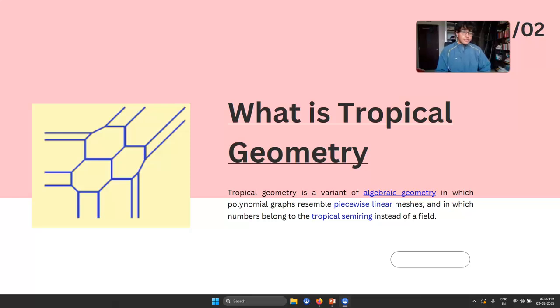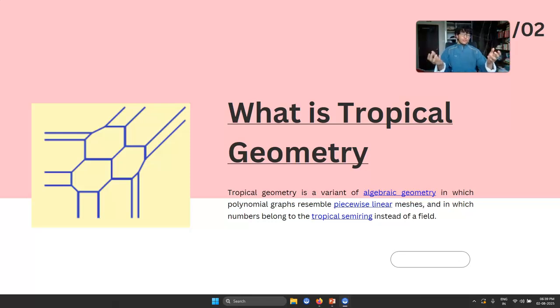And the reason why tropical geometry is a subset of algebraic geometry is because algebraic geometry cares about what those solutions are. Tropical geometry says, okay, in the case where something is too complicated, how can we simplify to get some really basic, intuitive, or easy to understand information? So what we're doing is compressing something really large and complicated into something small and simple. We take our large and hard to solve polynomials and compress them into tropical polynomials, which are much easier to solve.